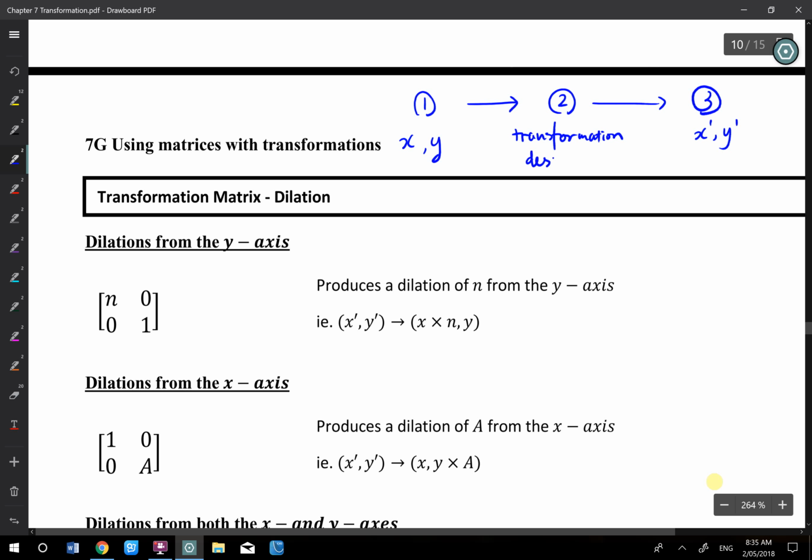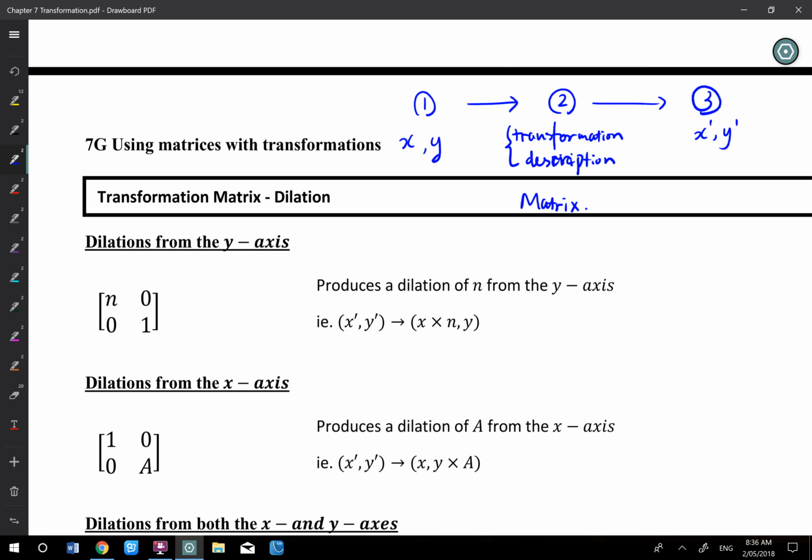description. Or let's say that's the wording. Matrices is equivalent to that. A matrix is equivalent to giving you the wording, and it's actually easier than giving you the wording. According to the words, for example, there's a reflection in the x-axis. What I will write is y dash equals negative y. And there's a dilation from the x-axis by a factor of 2. y dash equals 2y. That's what we will get from the transformation description.